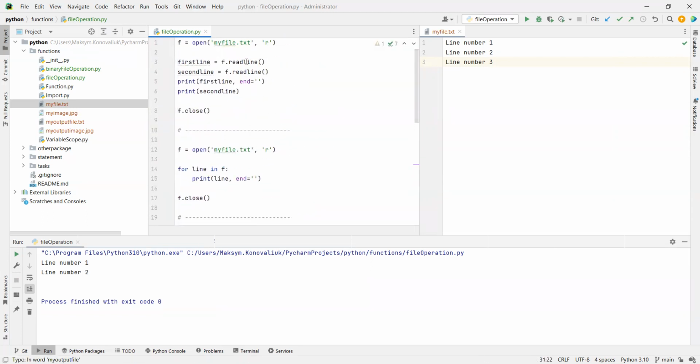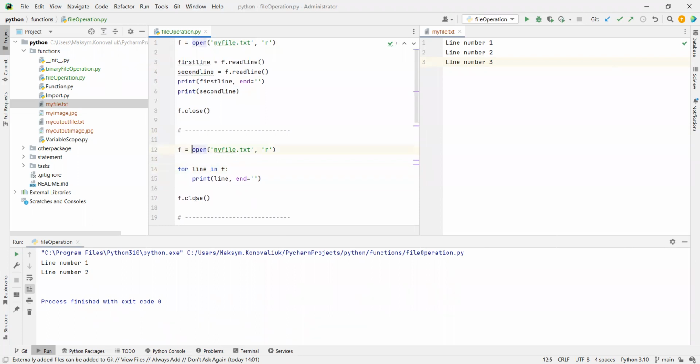So let's move forward. I suppose we understood that readLine means reading only line by line. And in some ways it's not really good, because you don't know how many lines you have, and it's much better to use a for loop instead of writing it manually each time. So for such cases, when you have several lines in your file, you can replace this part by this one.